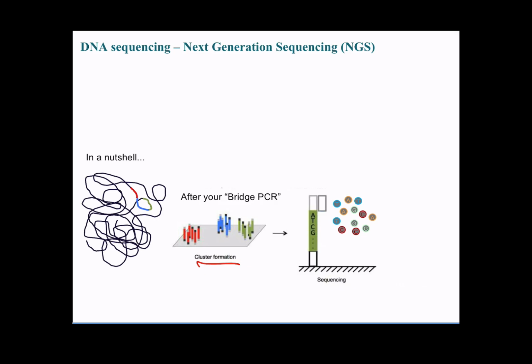So after bridge PCR, you have all of these fragments. Then comes the sequencing itself. And here is where the power of the flow cell comes in. Because what I'm about to describe step by step happens because we have the power to send different things in that flow stream. So we will send a liquid with a given bunch of reagents, let them do their thing, then we flush those out and we send some clear buffer, water, if you will, right? Wash everything off, then send the next set of liquids, let them do their thing, then wash it off, and so forth.